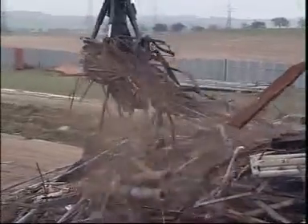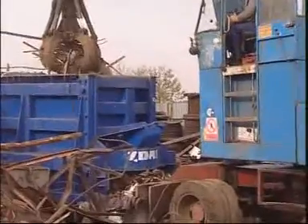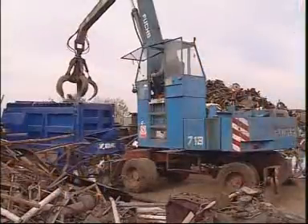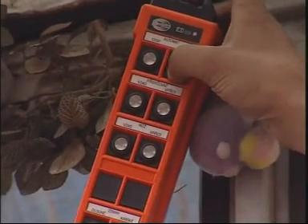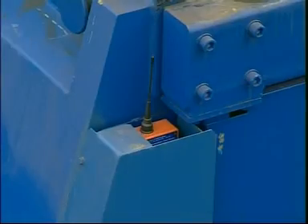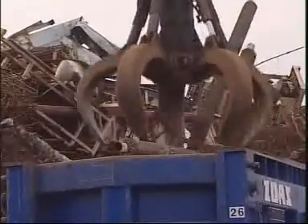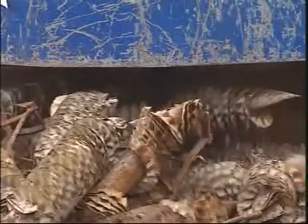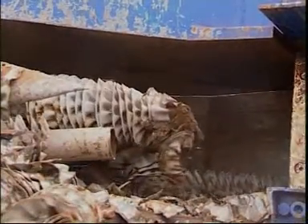To load as well as discharge the scrap, a mobile loader is used. Its driver is also used to operate the shears. By means of the portable remote control panel, it is possible to run single operations as well as run the shears automatically. The shears perform 1.8 to 3 cuts per minute, and it is possible to increase the number of cuts per minute and the output when cutting bars.